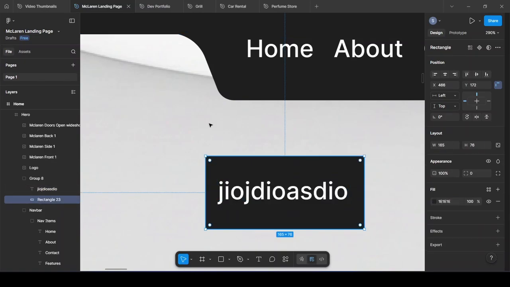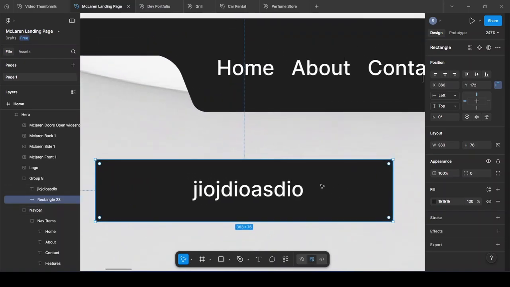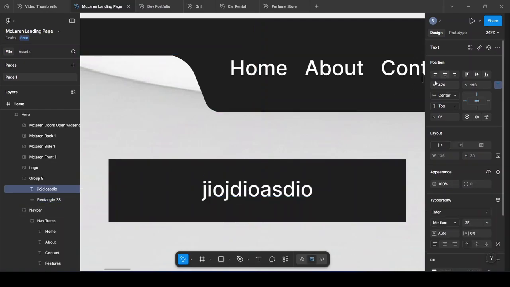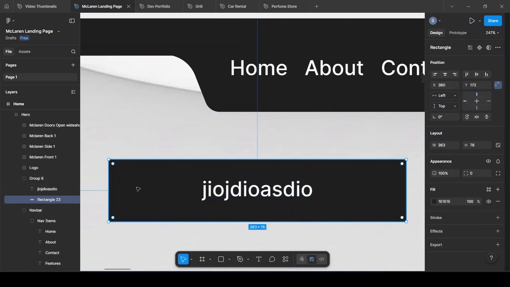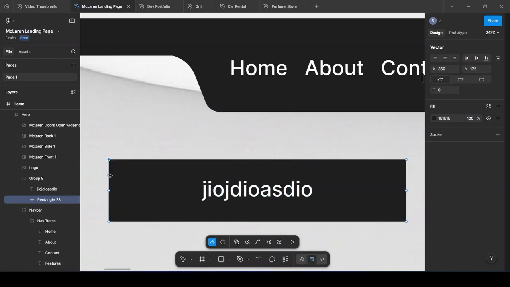Now to create this effect, first I'm just gonna drag this out a little bit. And what you're gonna do is double click this. By double clicking this, you can now use the pen tool, and you're just gonna add some joins into this. Okay, so click both of these to add the joins, and now select the joins. Okay, and you can move these around as you can see.